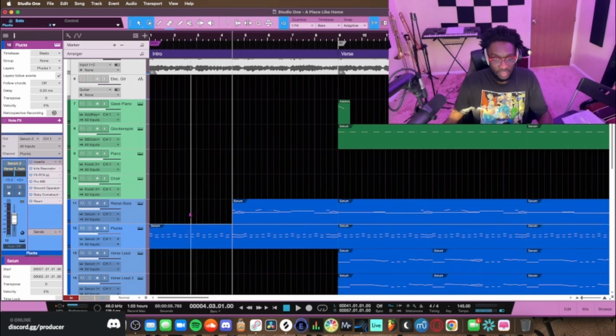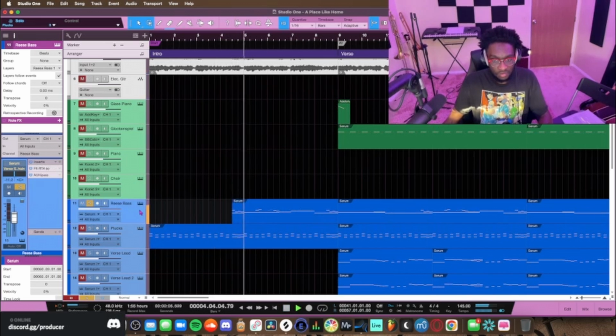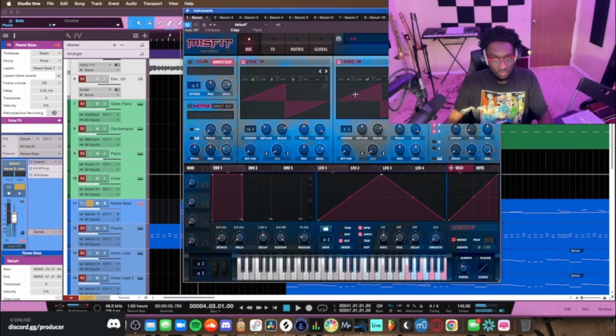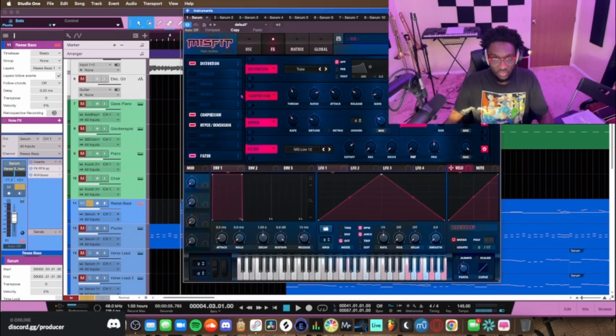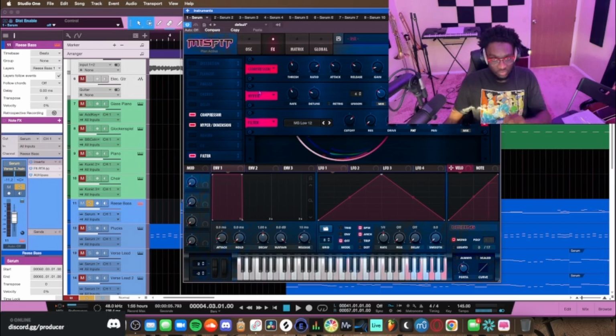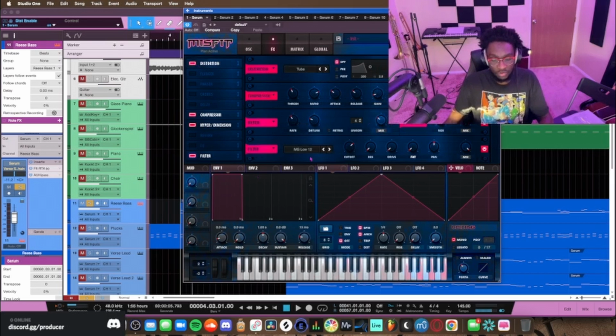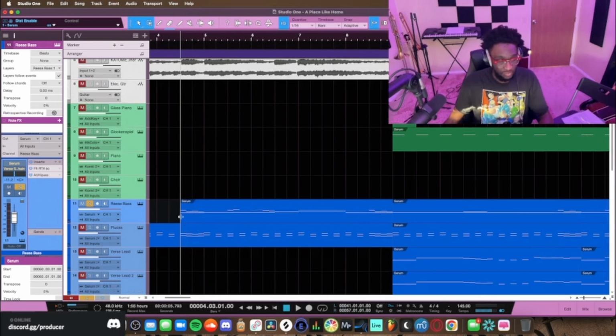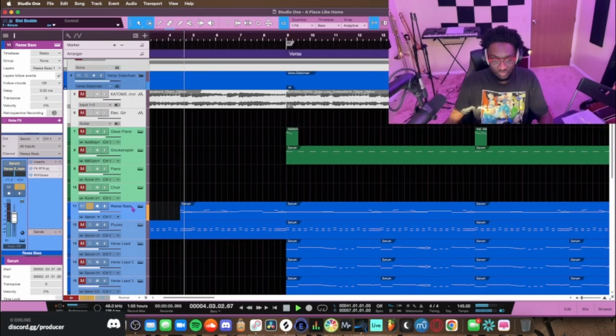And then after that, I added a Reese. The Reese, it's just two saw waves, one with 16 voices unison, one with only a single voice, and then the MG Low 12 filter, and then some distortion, compression, Hyperdimension, and another filter. And then I added my signature Reese slides that I use in basically all of my tracks. And those three things together sound like this.